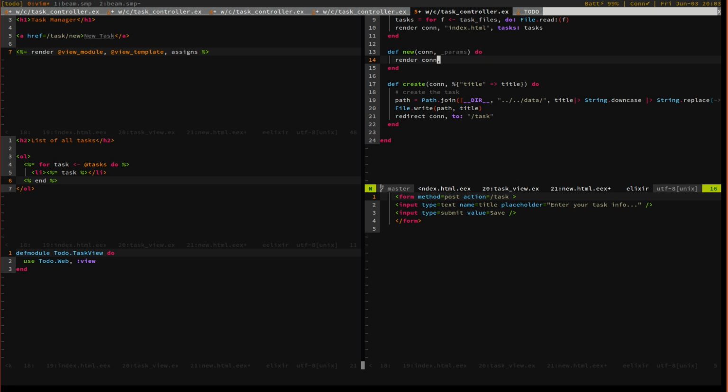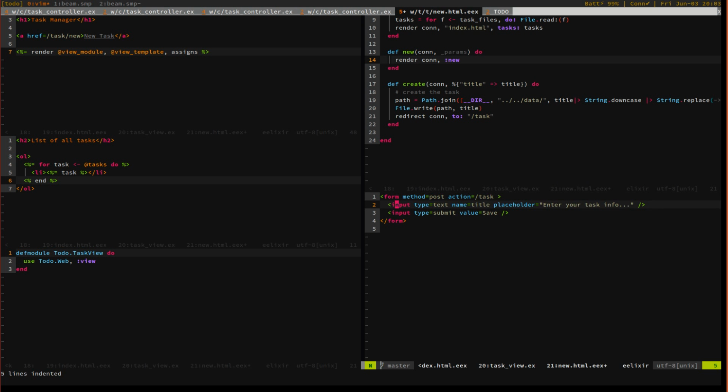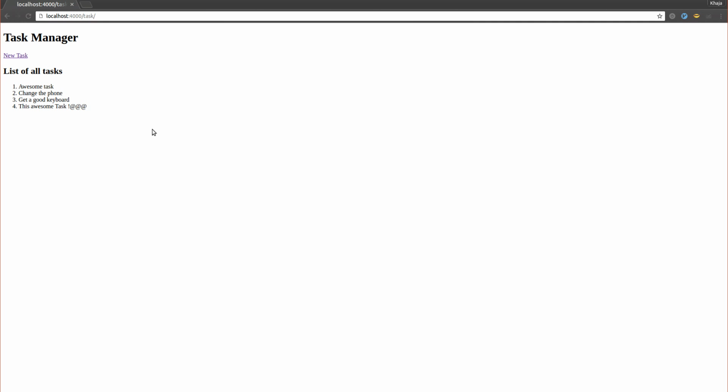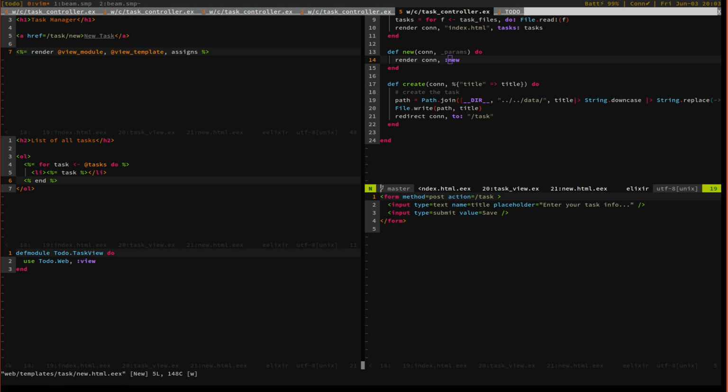So instead of index.html or new.html, you can even pass a symbol like :new, right? I mean the new symbol. So now this is going to try and find the new.html template and render it. So now if you go to new task, it shows the form properly.